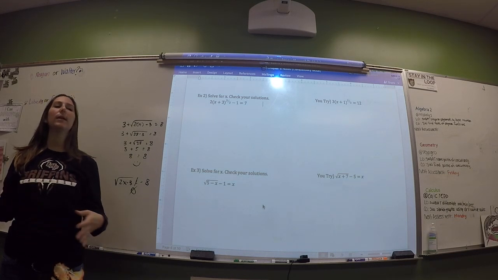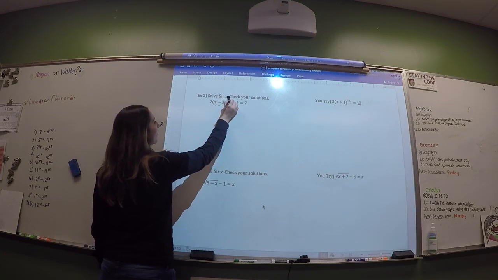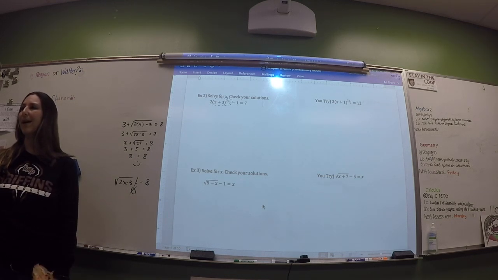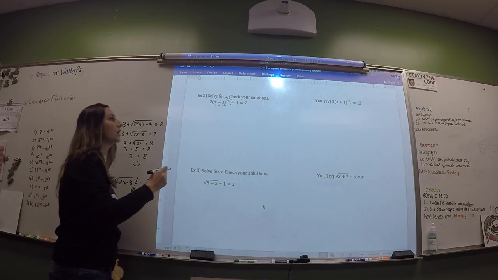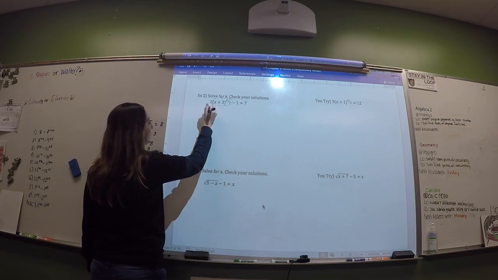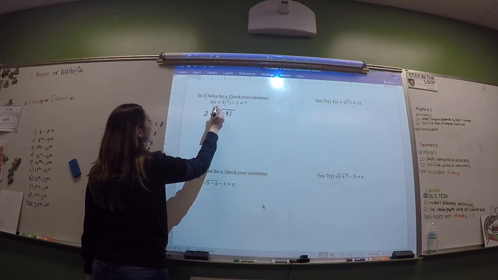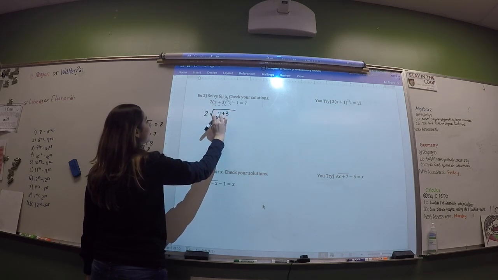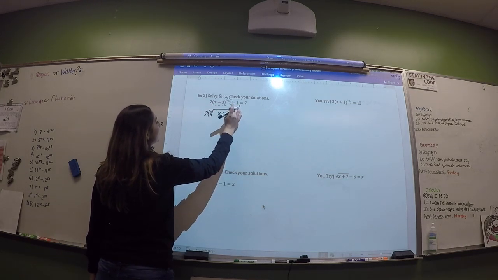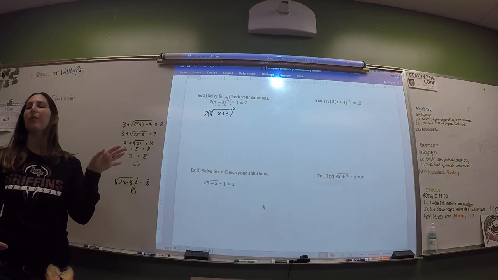All right, before you do anything with the question, what you're going to do is rewrite this part so that it looks like a radical instead. That way it'll make sense as you're solving the problem. Right now, 2/3 power doesn't really mean anything to me, so I need to rewrite that as a radical. So I have 2 times x plus 3. Actually, I'm not going to put the parentheses there. I'm going to put it around the whole thing. So 3 is the index, and then 2 is the power. But I guess you could rewrite them the other way. I just prefer to do it this way.